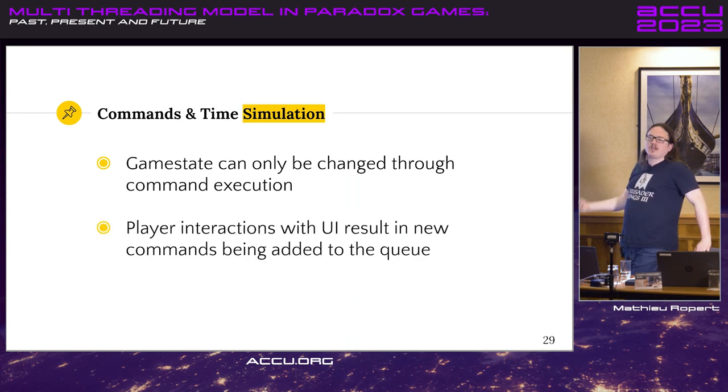Exactly. So if you click on the UI, you will only queue a new command. We will not change the game directly. So we have only one point where we know that the game simulation is running.